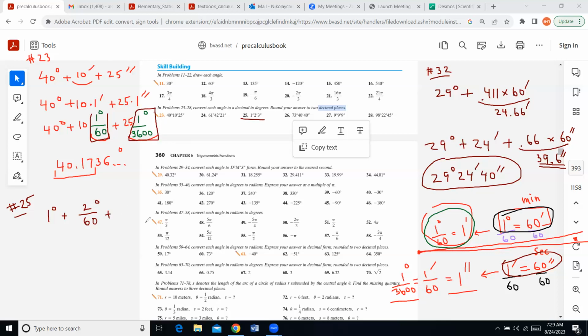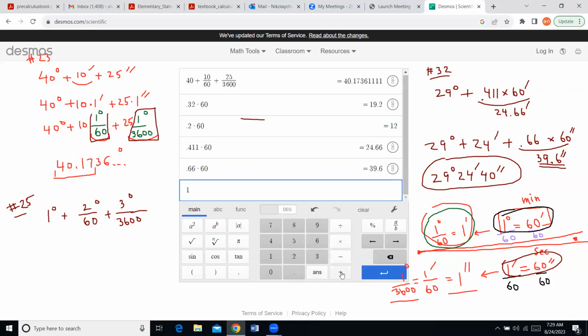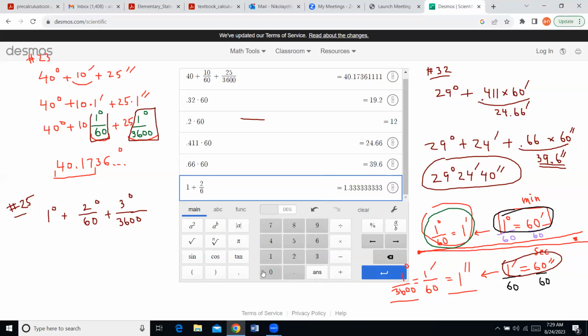So if that's a 3, then I put it over 3600. So it's not really that bad. And then I need to use a calculator, of course, to get this all put together. Without a calculator, it'd be very time consuming. I know some people can do this, but I don't think there is a point in actually doing all these divisions by hand. So 3, you divide by 36 with 2 zeros, and this is it.